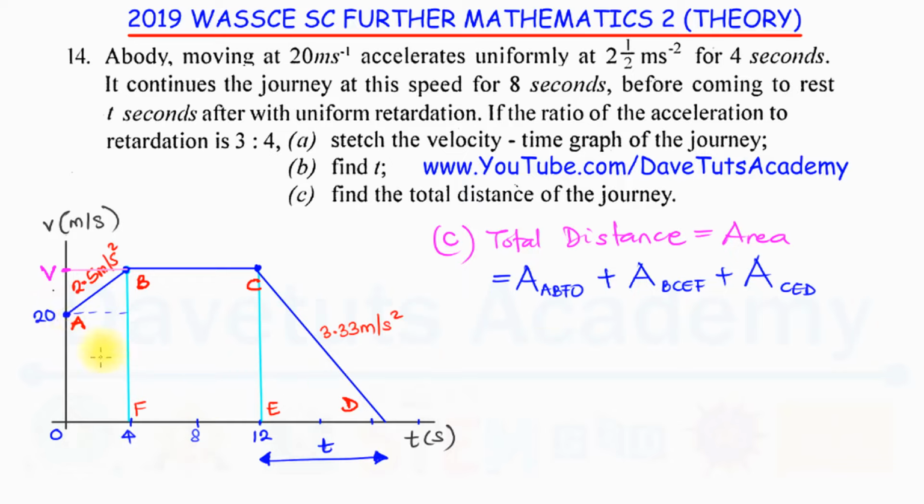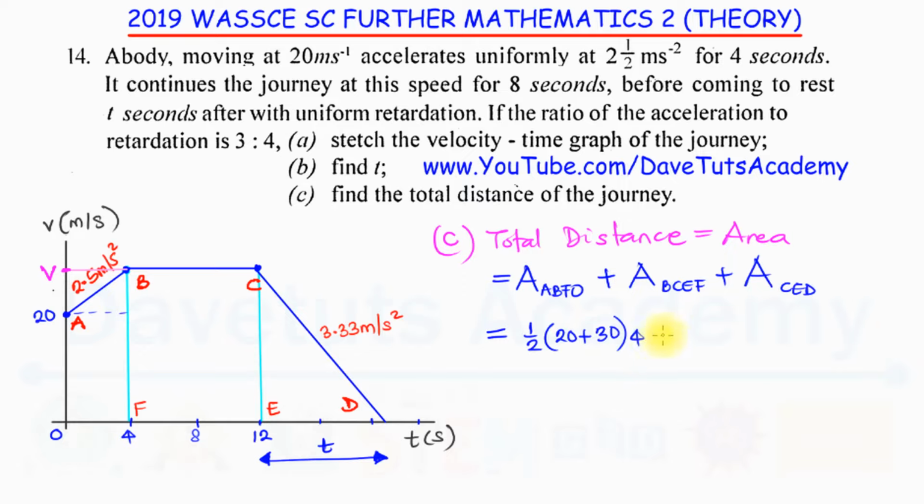Now, already we have seen that we have all the values that we have. V here is 30, then we know t. This t we have just gotten to be 9. So we can go ahead to look at that area. In the first case, the area of the trapezium ABFO is half the sum of the parallel sides multiplied by the height. So where are the parallel sides? For this particular trapezium, the parallel sides will be OA and BF. So that will be OA is 20, so I have 20, plus BF is 30, so I have 30, multiplied by the height. The height is now from 0 to 4, and that is 4.